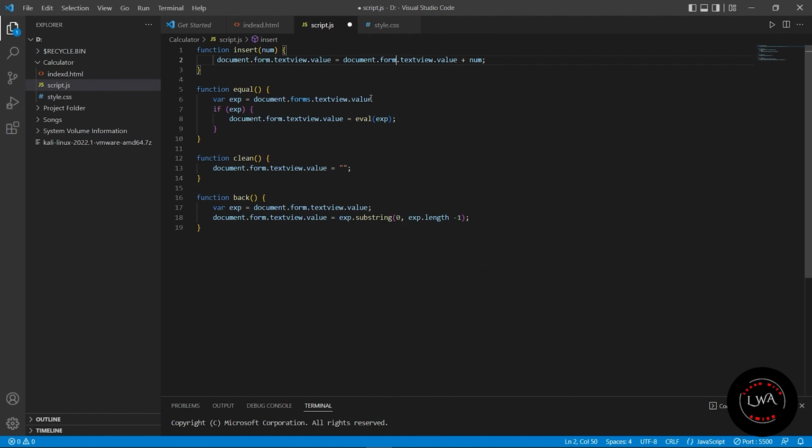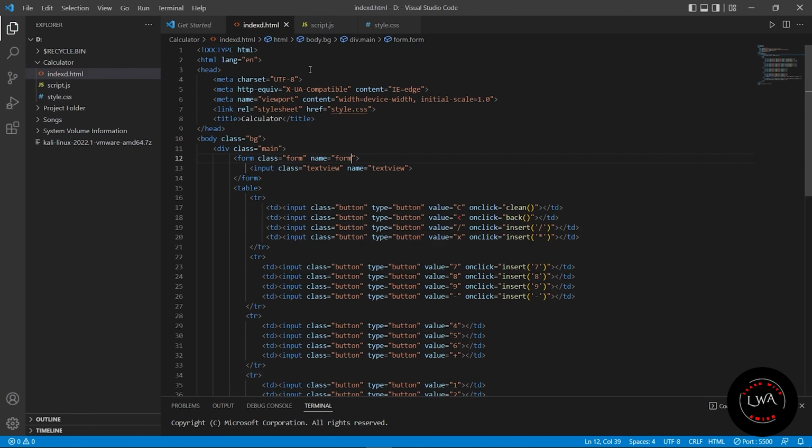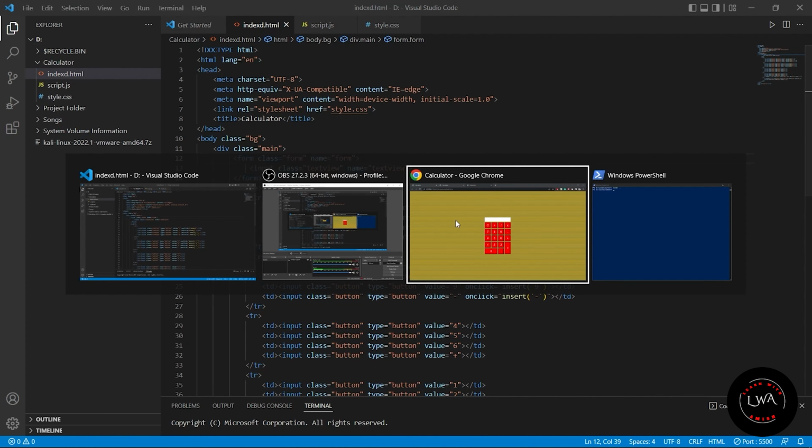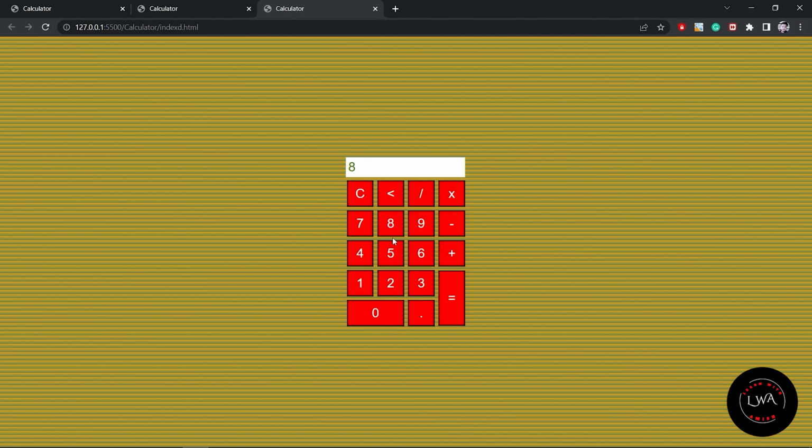So let me save it. I am going to save it, and this index.html is also saved. Let's check whether it is working or not. Perfect. So 7-8, it's working. Okay, for these we have still not written the insert function, so that's why it is not working.